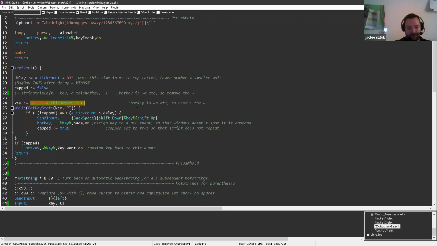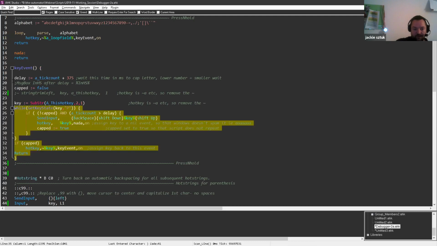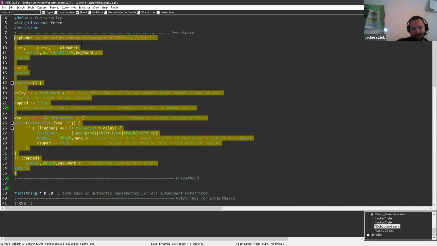The issue is that we're using the exact same key that was pressed multiple times. And if we kept having this hotkey as the thing that shift was, yeah, excellent, good thinking. So yeah, I'm not sure if there's more here. I had this idea before we looked into it that maybe this part up here could be changed in how it's actually capitalizing stuff that you're doing, but hold on, Jackie.